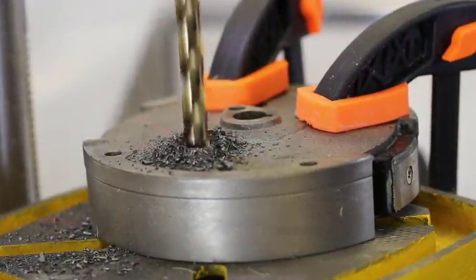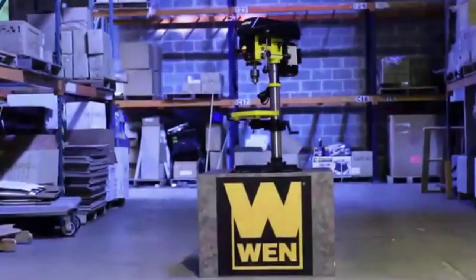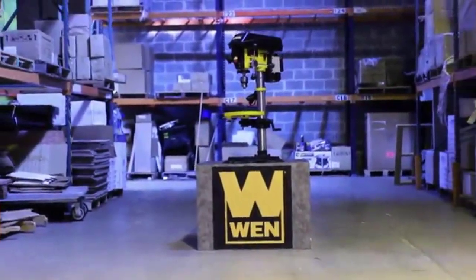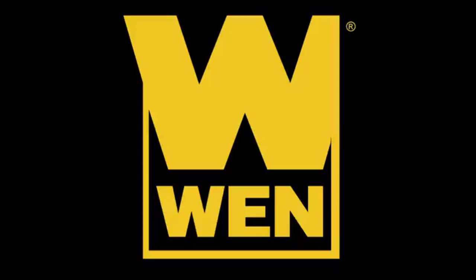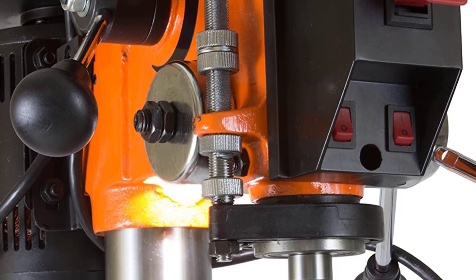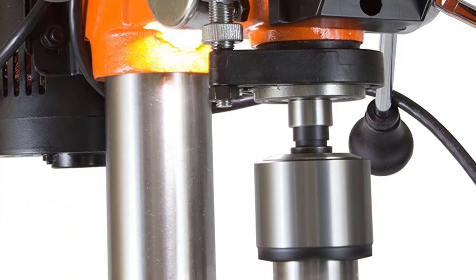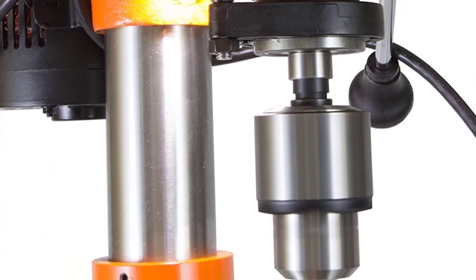Moreover, 2/3 HP motor isn't noisy and additionally isn't a power hog. You'll, for that reason, won't worry excessively much concerning costly power costs. It includes a 5/8 inch keyed chuck to manage the drill bit. Likewise, you obtain a 45 degree bevel, both right and left.